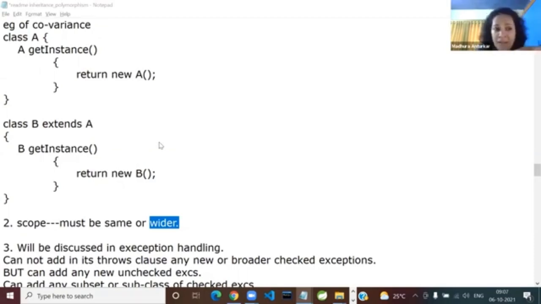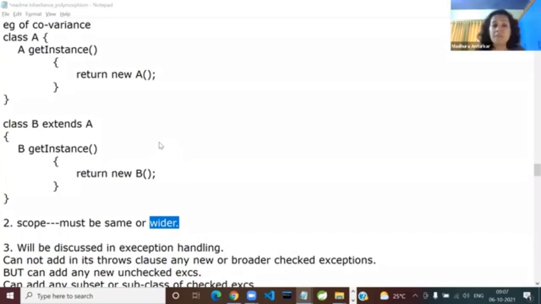But suppose the superclass method has the scope default. Can you tell me what all are the applicable scopes in the overriding form in a subclass? Yes, you are partly right, partly wrong. I mean, your answer is incomplete. No, no, I'm asking you access specifier, guys. Access specifiers are private, default, protected, and public. So the correct answer is it can be default. It can be protected also. Today I'll explain in more detail protected as well as public. Okay. So it can be anything which is same or wider.